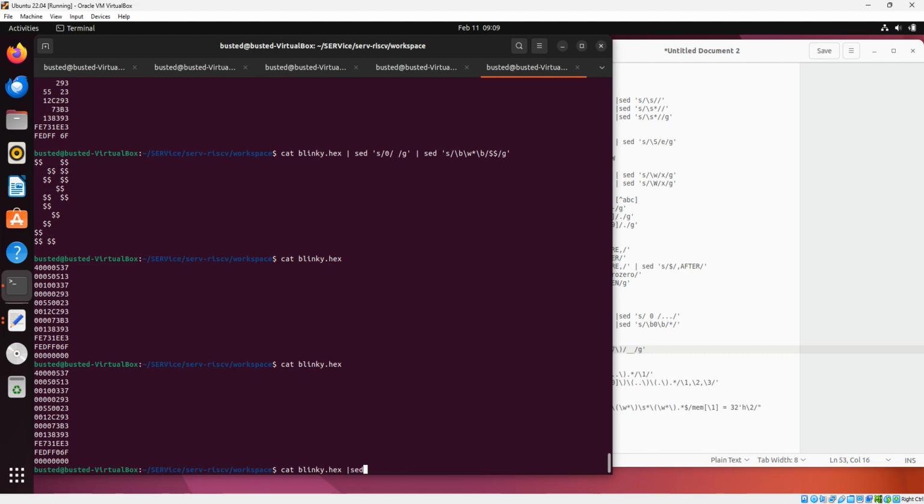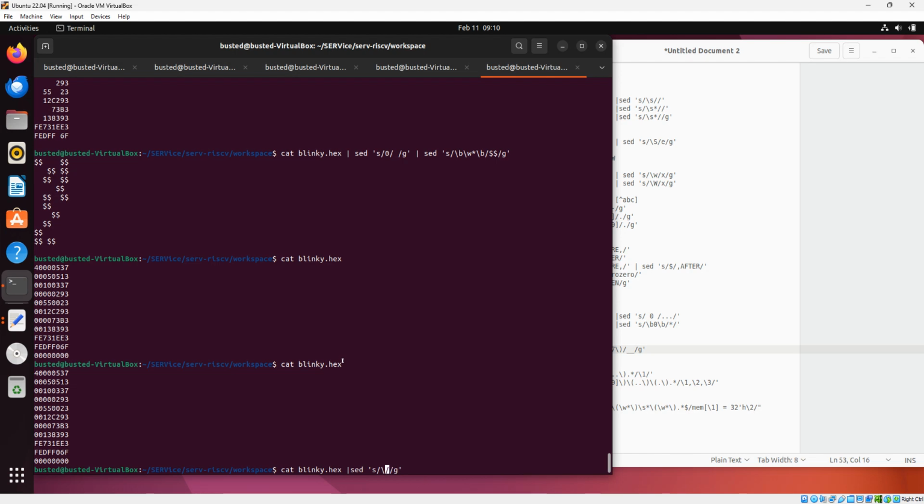Pipe sed s/.../.../g. Boom. There we go. So we want to do if it's A or B. So it's a choice.